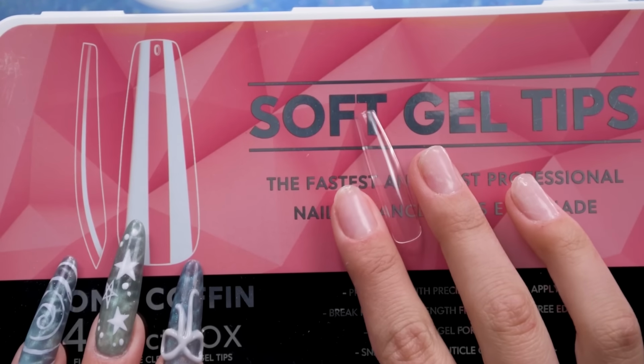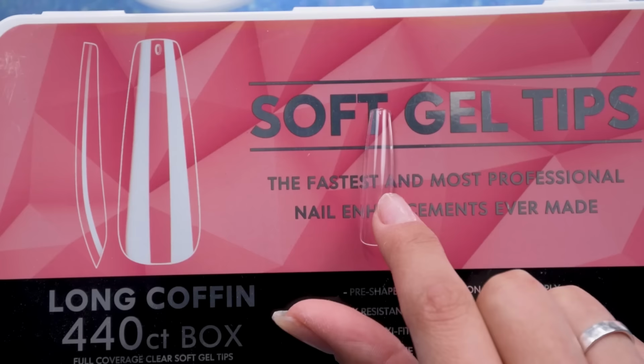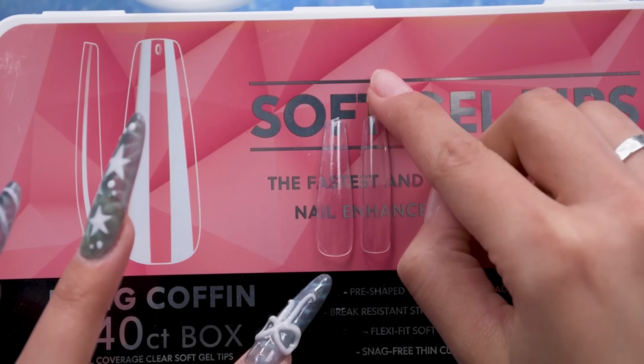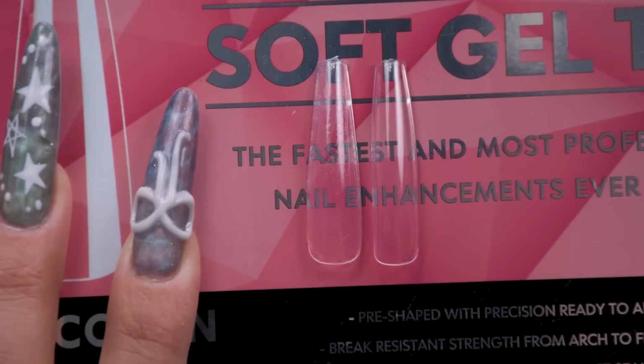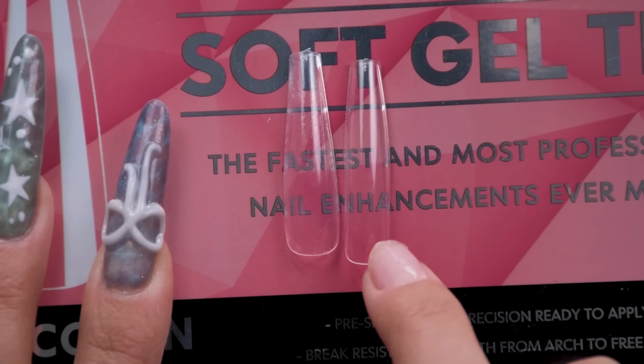But something I noticed that's really weird about these tips when I was sizing them out is that the tips of the same size are different. Look at these two tips. I don't know if you can tell on this background, but these are both labeled as a size 4. Do you see how different the cuticle areas are of these? This one is a lot smaller.